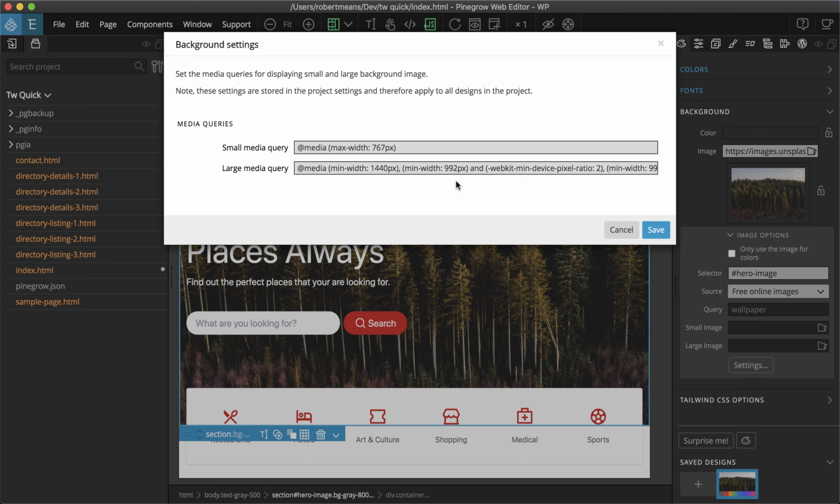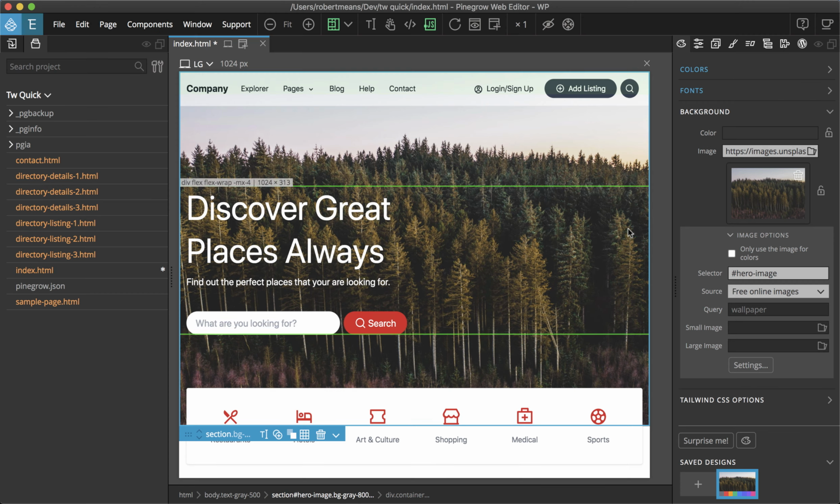You don't have to add both a small and a large image. You can elect to use only one, and then the image in the main background area will be used for all other sizes.